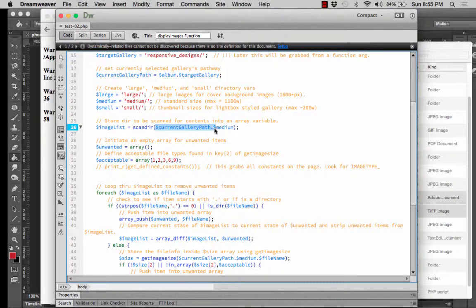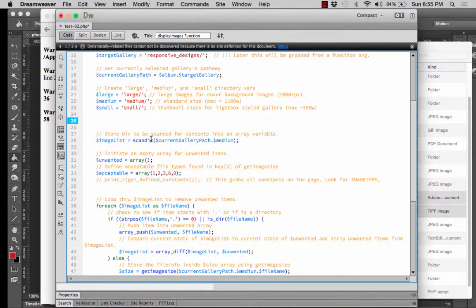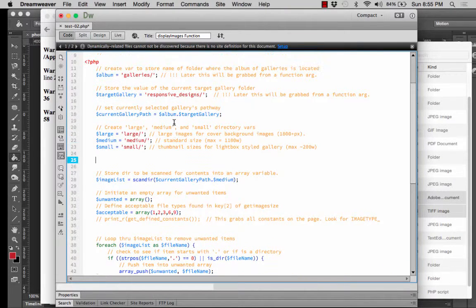Because the function that we're going to make is going to be able to access large, medium, and small folders, we should make sure that all three of those pathways exist. So right here, before we actually build the image list, we need to go ahead and create an if statement.